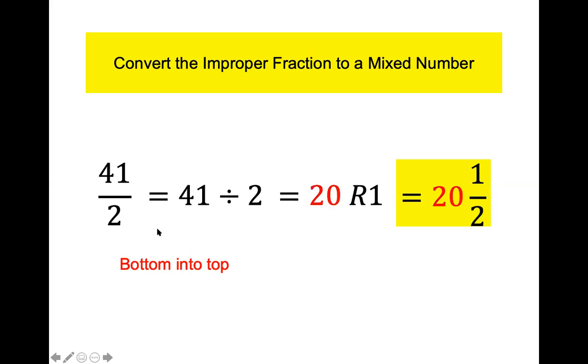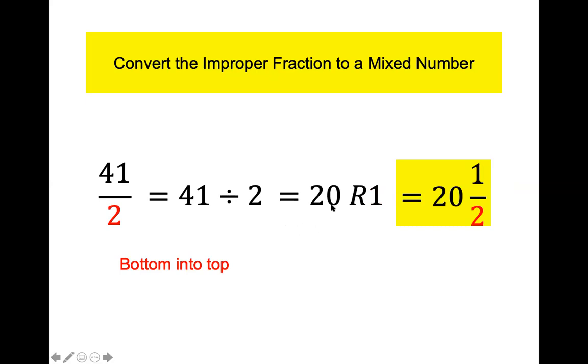All right, so 20 is the whole number, right, because 2 went into 41 20 whole times. 1 is your remainder, 1 goes in the top, the numerator, because we need 1 more slice out of that final pizza. So technically I need 21 pizzas, but I'm not going to eat all 21 pizzas. I need 1 slice from that remaining pizza, and all the pizzas are cut up into 2 equal slices. Okay, and that's where those numbers come from. Questions?